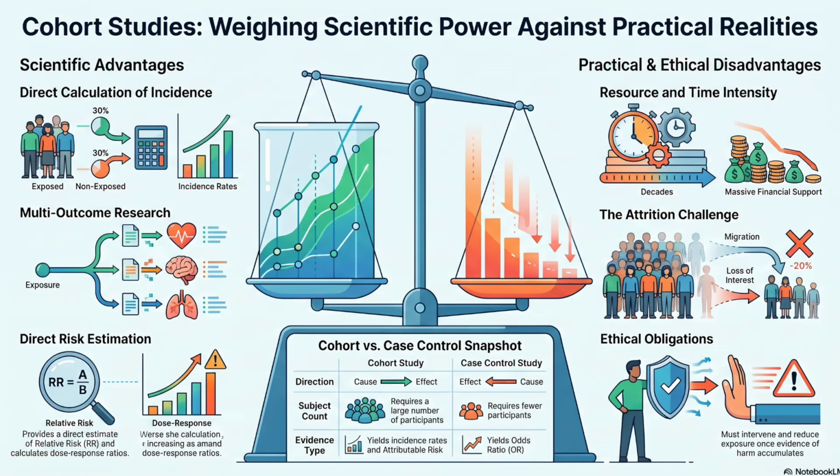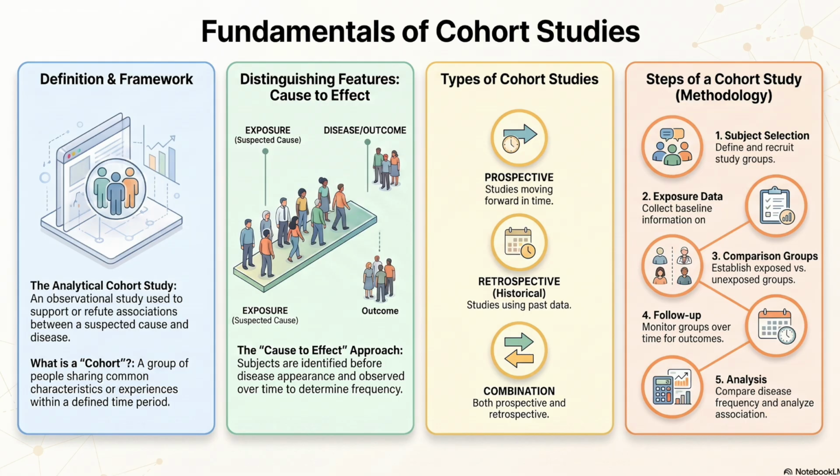Many of the landmark discoveries in epidemiology, including the relationship between smoking and lung cancer, occupational hazards, environmental exposures, and cardiovascular risk factors, have relied on well designed cohort studies. These studies continue to shape preventive medicine, clinical guidelines, and public health policy worldwide. Let's quickly summarize what we've learned.